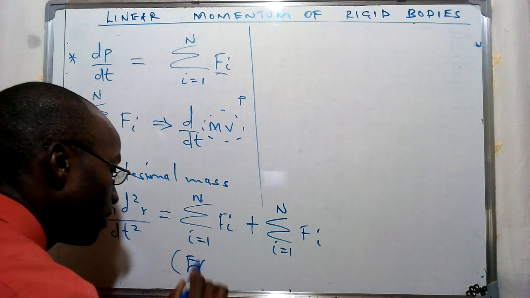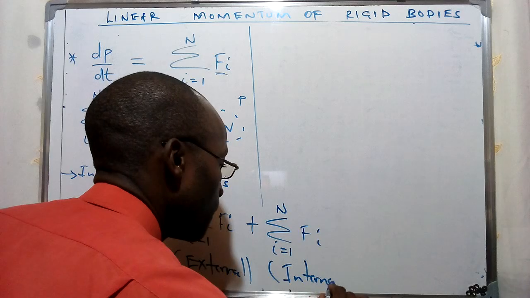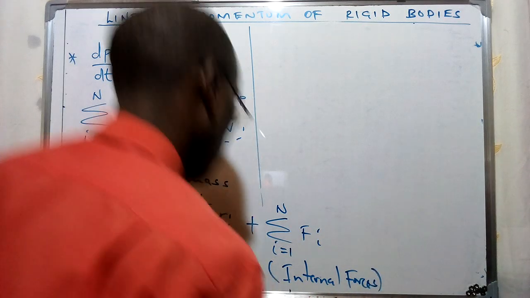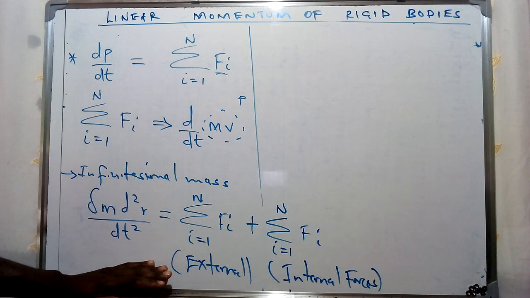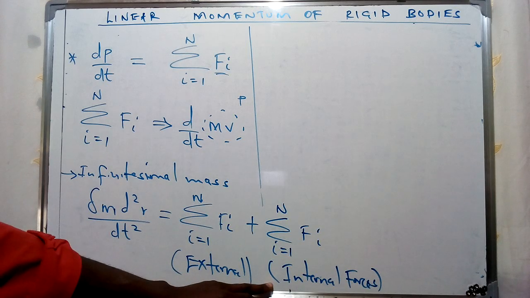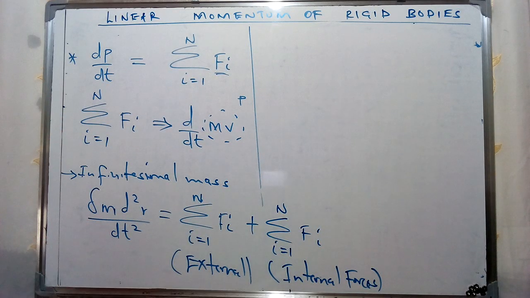So this is going to be the external forces which are involved in this case, and of course, we're going to have this as the internal forces which are going to be acting on this specific object. So in this case, we are going to consider Newton's third law, which explains the concept of internal forces of an object such as this object under consideration. And of course, these internal forces are going to sum to zero. In this case, therefore, this is going to be affected by Newton's third law of motion.